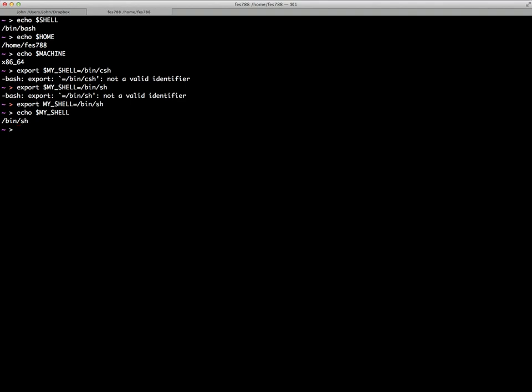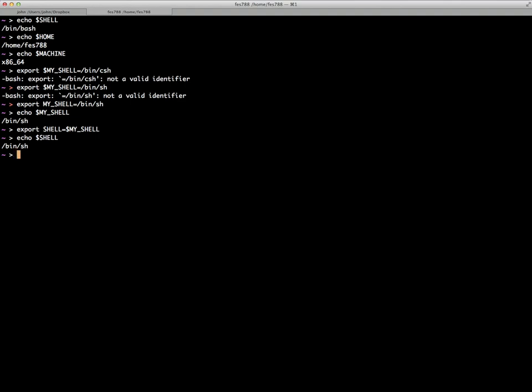And then we can actually use one environment variable to redefine or define another one. So I can actually redefine shell, which is defined when I log in as bin bash, I can set that equal to, and I was about to make the same mistake there, I can set that equal to my shell, and now you will see if I echo shell that it's been redefined to not bash, but sh. So there's lots more things you can do with these environment variables rather than just print them back to the screen, and we'll talk about some of those later.